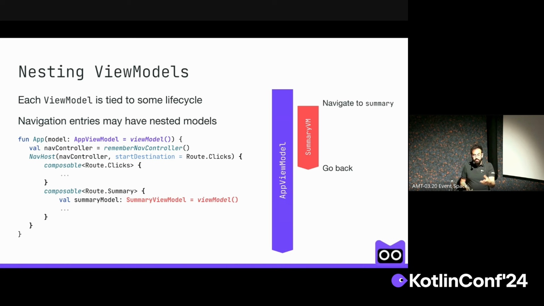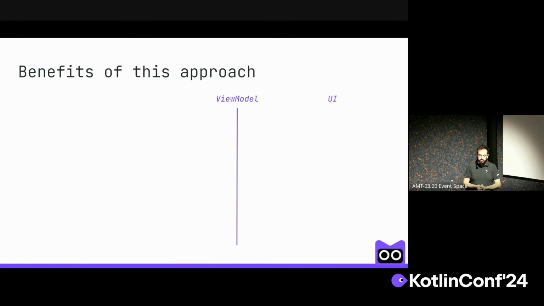And what does it mean? It means that all the memory is freed, all the information is gone, but also every task that I'm creating inside the summary view model is going to be canceled. But anything I create inside my app view model is still going to be running. Then I can go back to the root clicks, and if I go back to summary, a new summary view model is going to be created, which is not the previous one, it's actually a new one. And then once I go back, it's going to be removed, as I was saying.